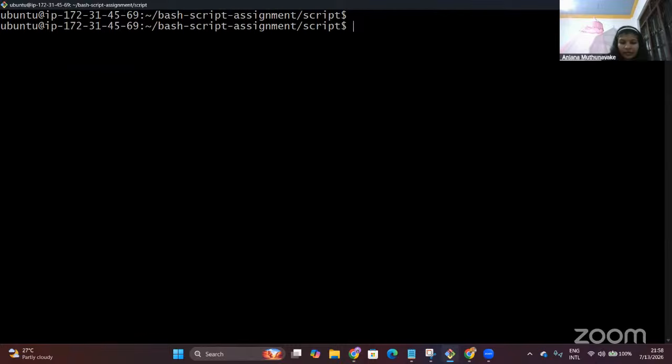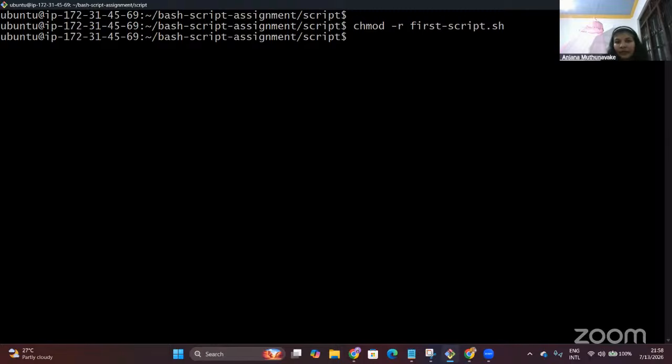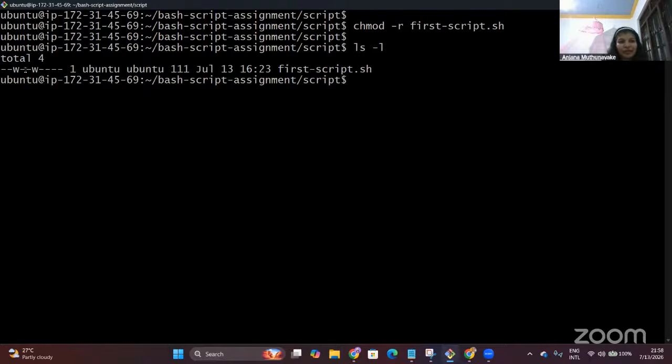So let's check removing the read permissions as well. I'm running chmod -r first script.sh. So I have removed the read permissions as well. Before we go further, let's confirm everything. I'm running ls -l. You can see now it doesn't have read permission and execute permissions.